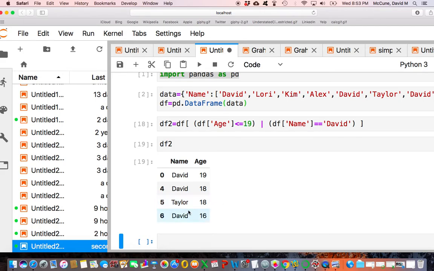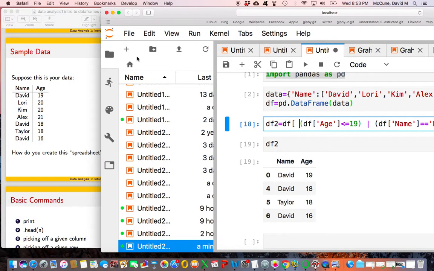So notice this Taylor person here, right? This Taylor is not named David, but their age was 19 or less. So with an "or", it's easier to satisfy. Either this, or perhaps both, right? Anyway, so you can slice off things that way if you want to. You can just go inside df and give it conditions, like I want the age to be this, the name to be this, whatever. You can do as many conditions as you want here. Okay, so that's the idea of data slicing, going inside a data frame and plucking off things that you want.